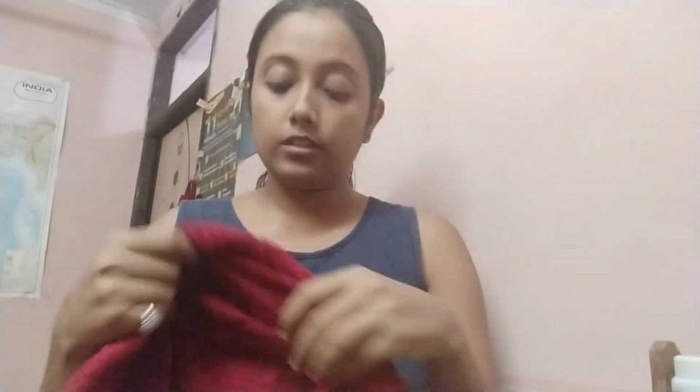Once you make sure your face is all dried and clear, like it's not wet anymore, then you can apply this serum. Since I'm feeling it a little bit wet, I'll wait for a while. Since my towel is wet, I have used it thrice now, so I'll just tap it from the dry side, and now I'll apply the serum on my face.